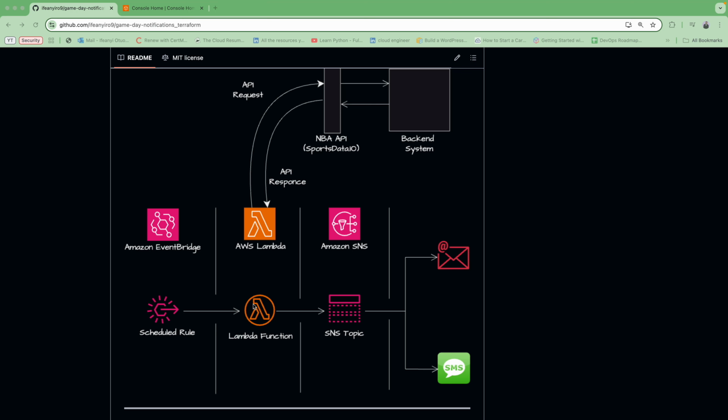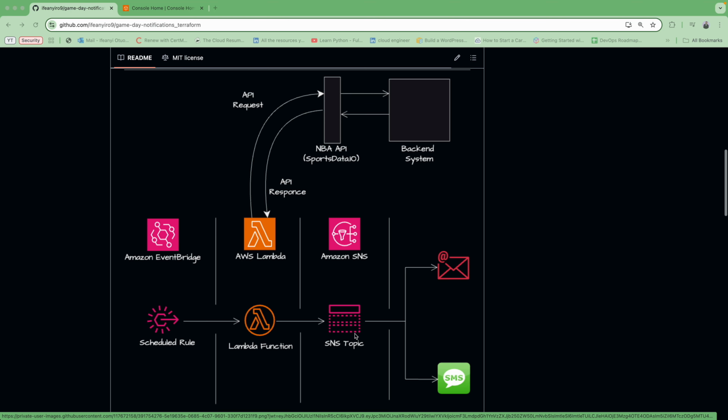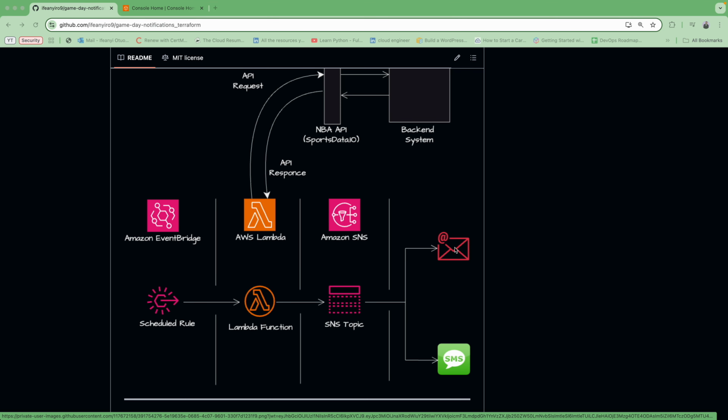This Lambda function, using Python, is going to request information from this external API, game day information. And it's going to respond back to the Lambda function in a JSON format. The Lambda function is going to convert that JSON object into a user readable form so we can read the different games, the teams that are playing each other and the points, formatted in a way that we can actually read with sense. Then we're going to send that information to the SNS topic. And then we're going to have our email or SMS subscribed to this SNS topic. So once the data is pushed to this specific topic, it is also going to be directly and automatically pushed to whatever is subscribed to it, which is going to be our email.